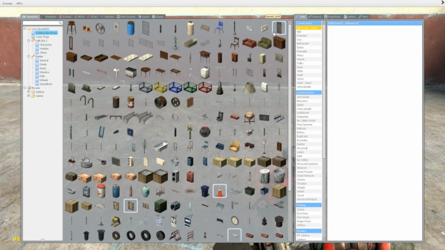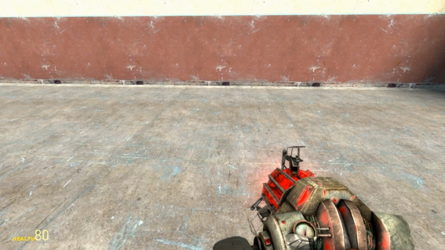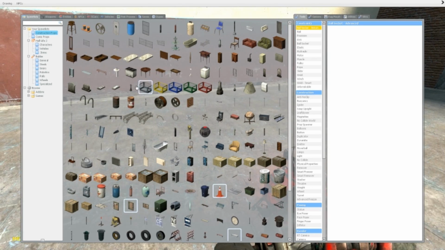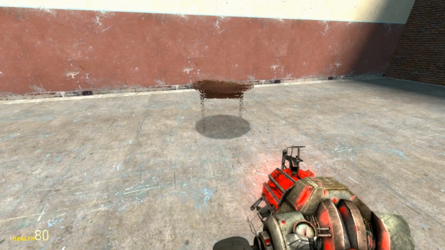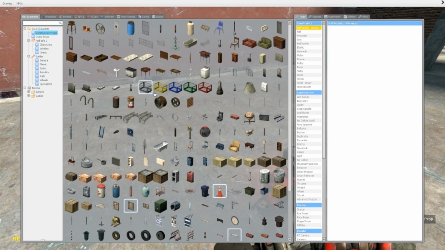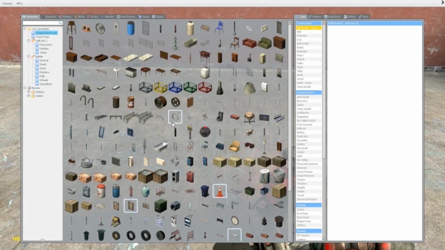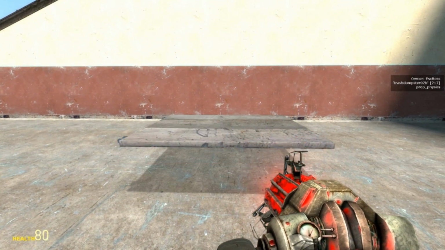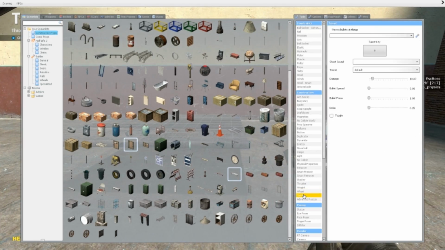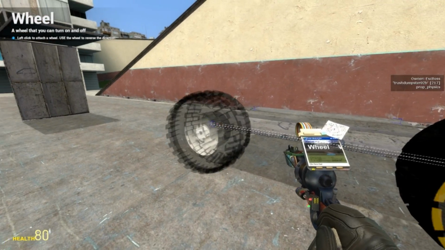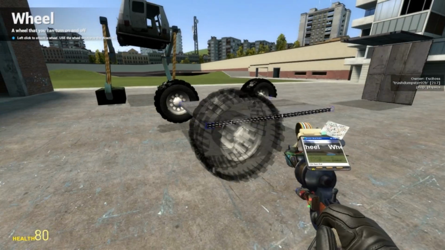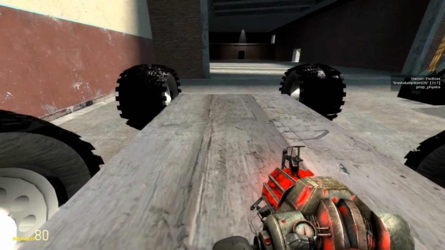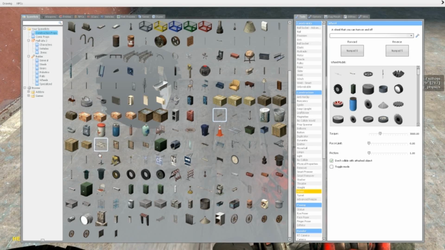Okay, so for people that, let's say you have made a car, and you want it to be destructible. Not in terms that you have to use the wood, because you can actually make it destructible using props that can't break. But as a whole, the car can break. So let's just quickly put a car together like that. So this is a very basic car, and I'm going to weld a bunch of stuff onto it.